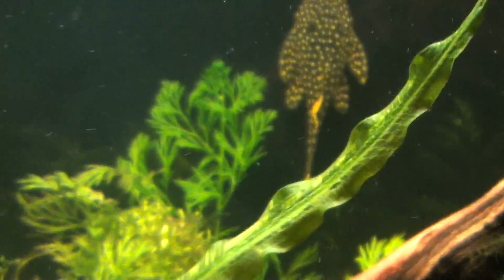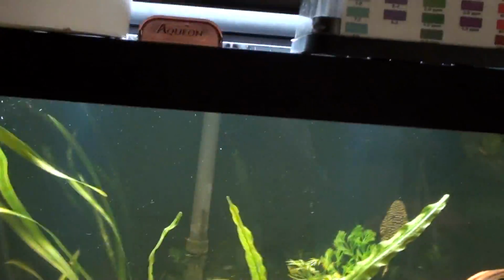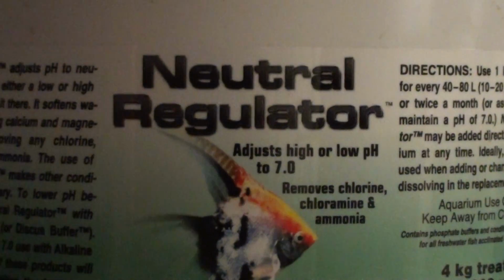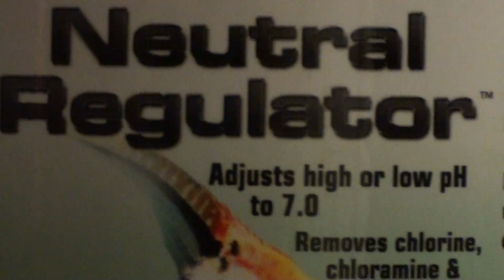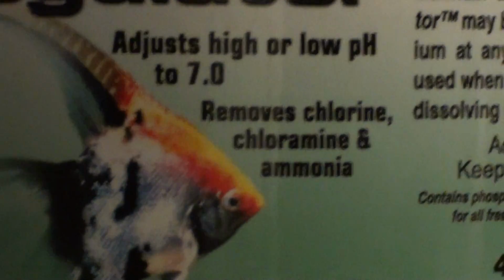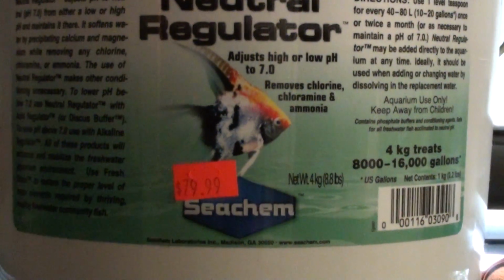Alright. And I just want to show you some of the products that I use. For anybody that's using tap water, I highly recommend using the Seachem product. It's called Neutral Regulator. And as you can see, it keeps just what it says, neutral. So if you're looking for a 7.0 neutral, this keeps it perfectly. This also dechlorinates your water.